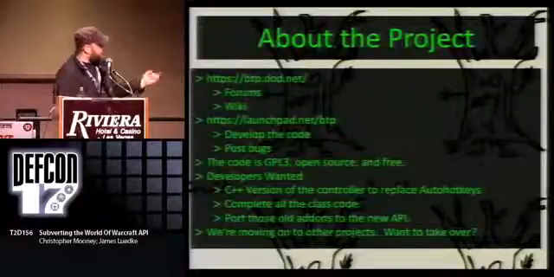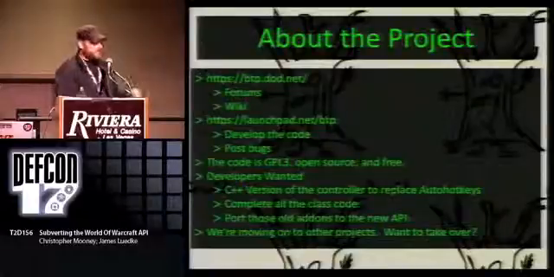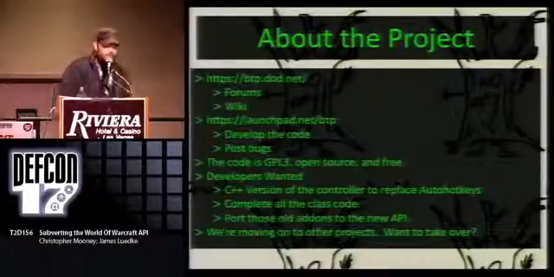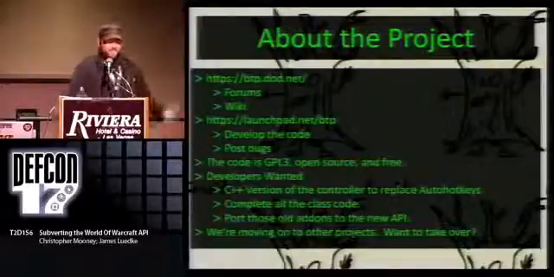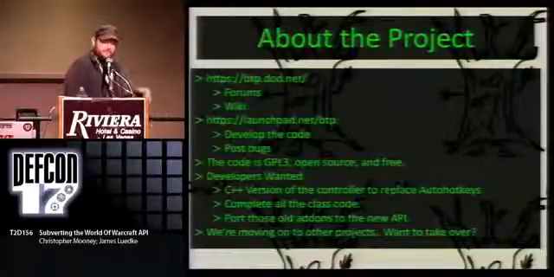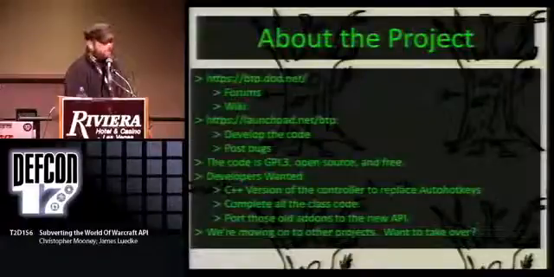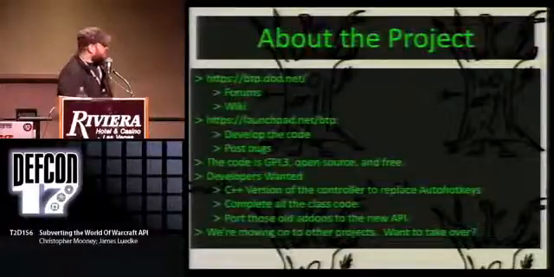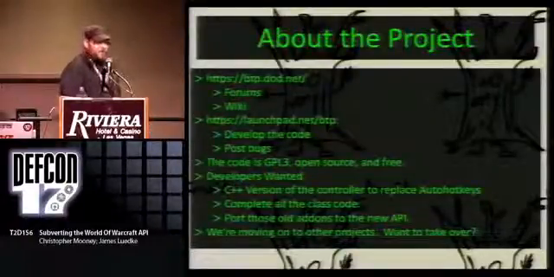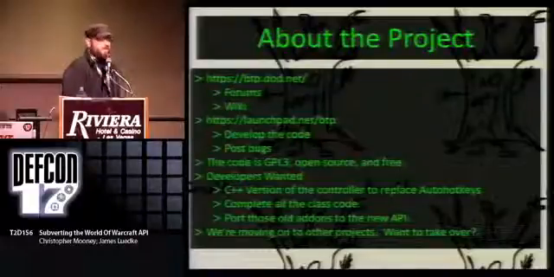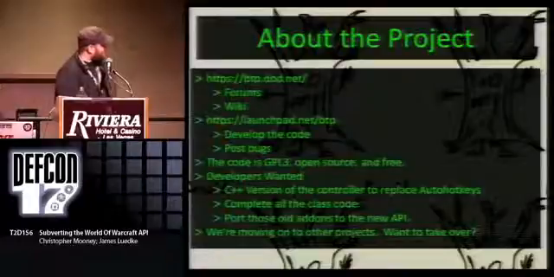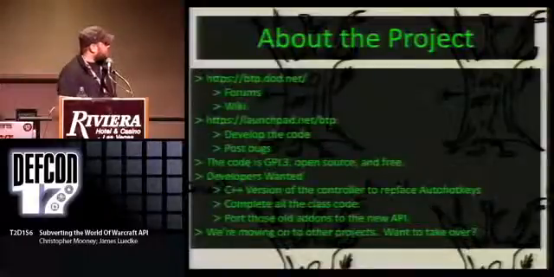We have a project on Launchpad, which will have the source code, and we encourage you to branch what we've done and adapt. Because this is public now, they're going to try and probably stop it. So I would encourage you to adapt. It won't be that hard. We've thought about the ways that they can stop this, and you guys can pretty much get yourselves around it. We're GPLing the source.